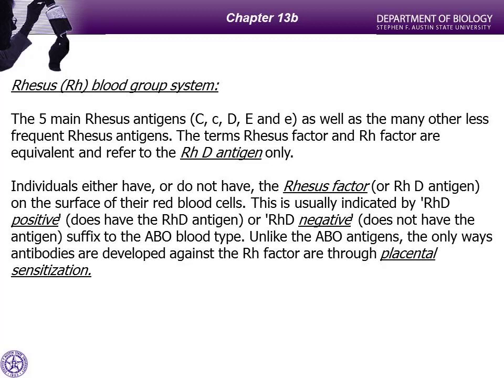By and large, the only time that you are going to see antibodies against Rh factor is if you have been previously exposed to Rh positive blood. Now, if you have a positive blood type, you don't have antibodies against Rh factor because that's your own blood type. And really the only clinically significant time that this may happen is when you have a female patient that is Rh negative and she has the potential of having a baby that is Rh positive.